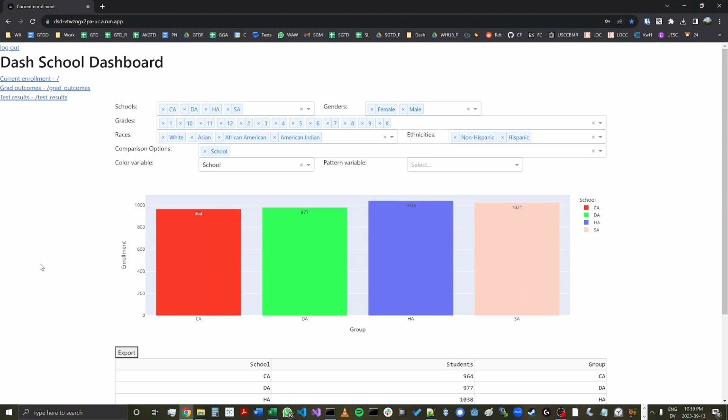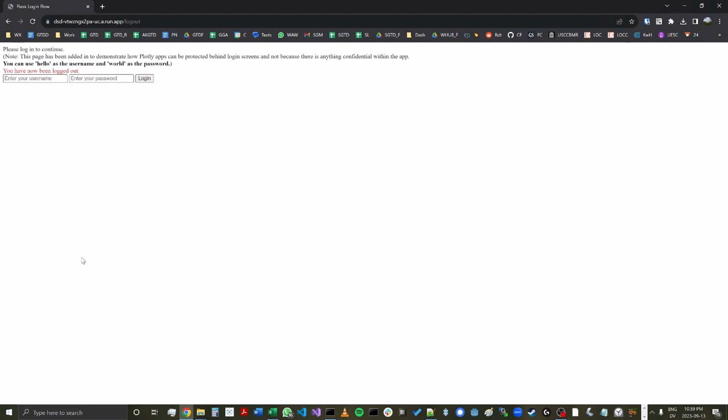Thanks to some great code written by Ginny Zor on the Plotly forums and Nader El-Shahabi on GitHub, I was able to add a login feature to this Dash app. So to demonstrate that, I'll just log out again here. There are a couple of different ways to implement login functionality within Dash, but I like this option because it's free, but it's also a bit more powerful than the basic auth login method.